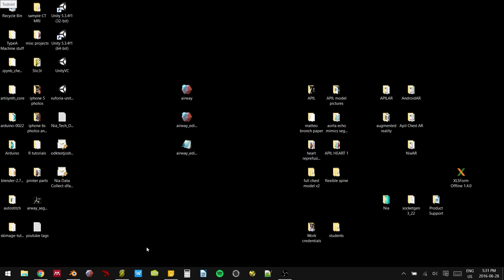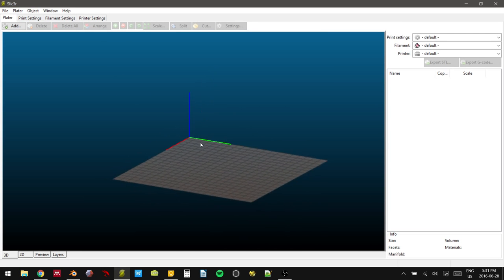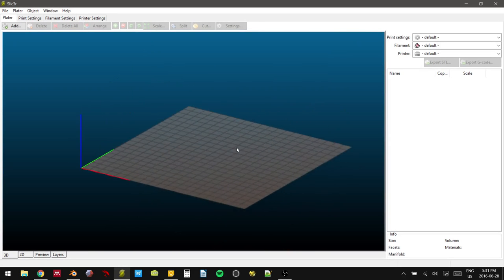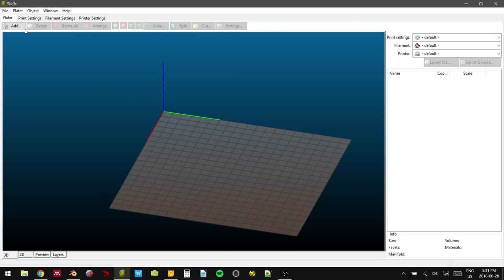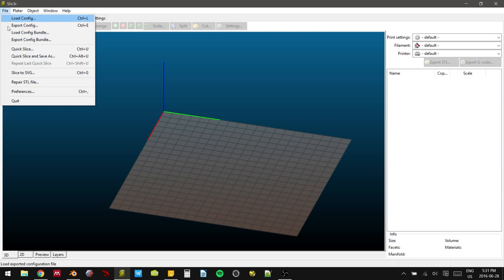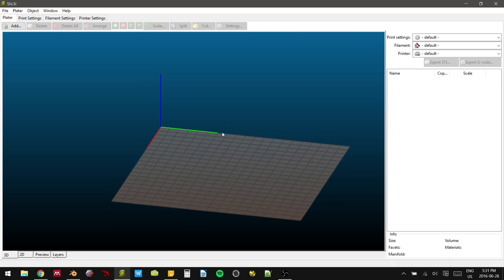One of the popular ones is Cura. For today, we're actually going to use Slic3r, spelled with the 3 instead of the E. When you first launch Slic3r, the link will be down in the description below, you're going to see this window. You're probably not going to have these tabs, and it's going to look slightly different, and that's because you need to turn expert mode on. I guess you don't really have to, but if you want to follow me one for one in this tutorial, you will turn expert mode on because I have it on. Just check off all these boxes, click OK. You'll need to restart Slic3r and then it'll come up here.